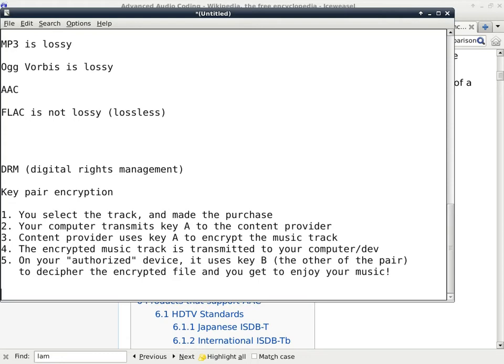Each key pair would be unique. Right, generated randomly. If you have a randomly generated key A and a randomly generated key B, they make a pair. So if you can somehow get to the entire pair, you can share it with other people, and as a result, the DRM is not going to work. So the question now is, why is key B impossible to get to, at least for a normal person?